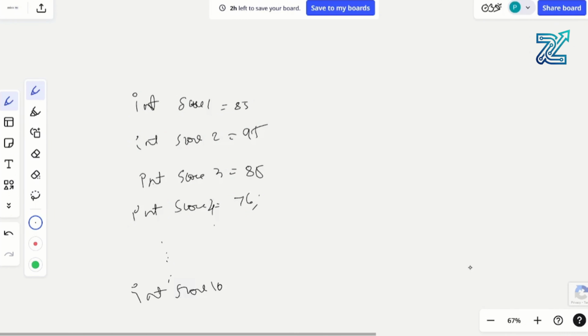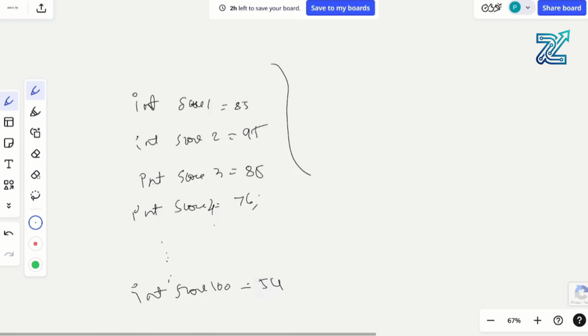So you need 100 variables to store this, and you have to write 100 lines for that. Instead of that, you can simply do it in 3 or 4 lines using an array.